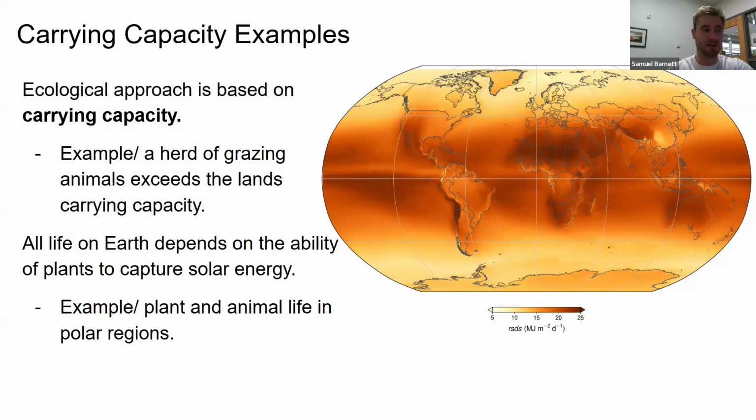An example of an area with poor carrying capacity due to low solar flux would be the polar regions, specifically areas like Antarctica or parts of the Arctic tundra. In contrast, tropical rainforests near the equator receive much higher solar flux, leading to high primary productivity and a much higher carrying capacity for diverse species.